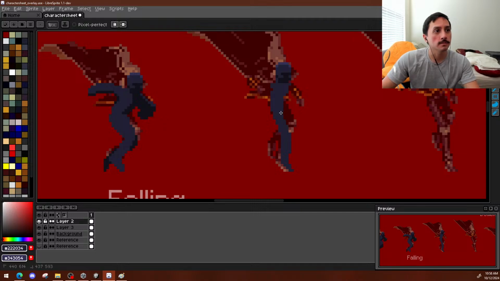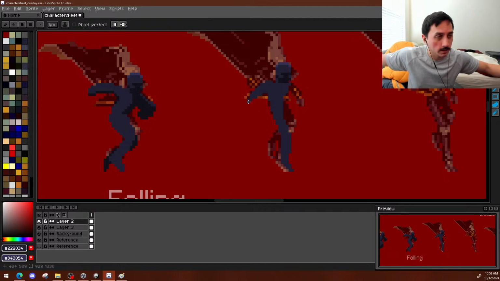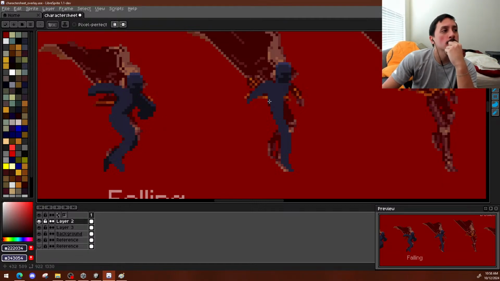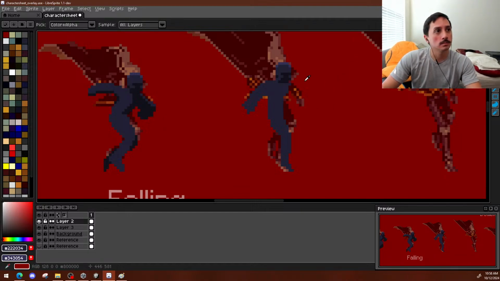Alright, let's do it like this. I might change the face sprite. I'll bring this down a little bit more. I like his arm down. So he's falling like this, maybe? Okay, we'll do like this for now. I want him to still have a round butt. Okay, let's get this blot in here. And then get this side of his body.